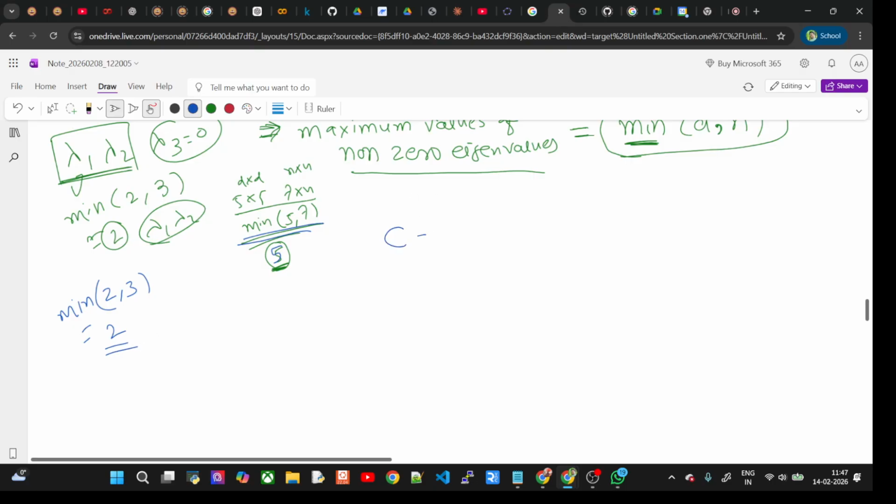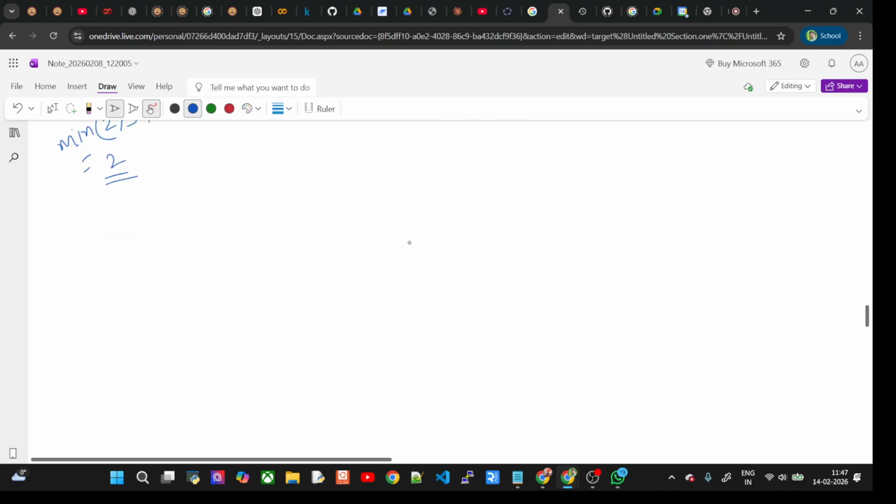Okay, so we know that C is 1 by n, x into x transpose. So C is the covariance matrix. I will write it down here, I need a big box. So C is 1 by n x into x transpose. That is the covariance matrix in normal PCA, what we were doing when we were not bothering about n being greater than d. Generally n is greater than d, so consider this equation where n is greater than d. This is the normal case.